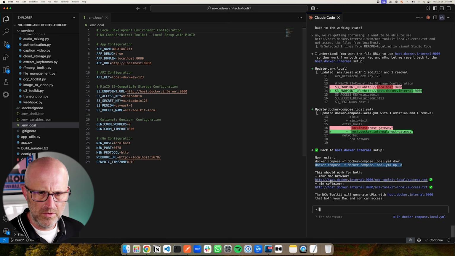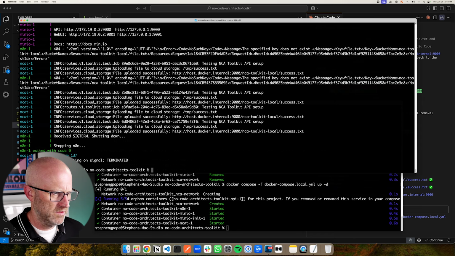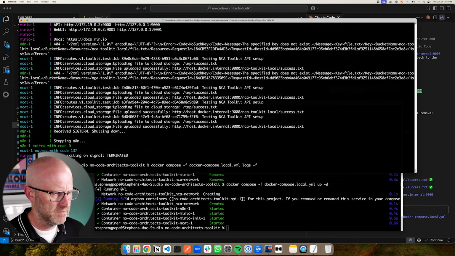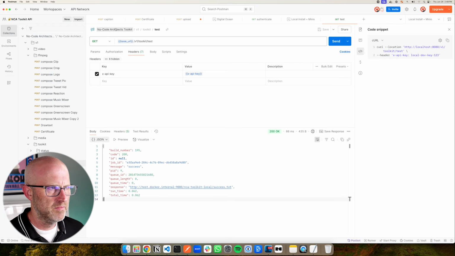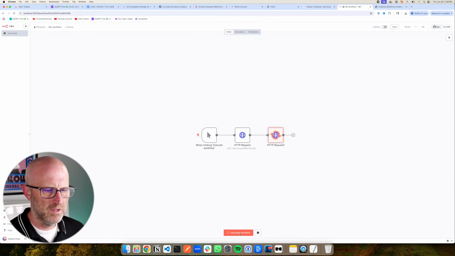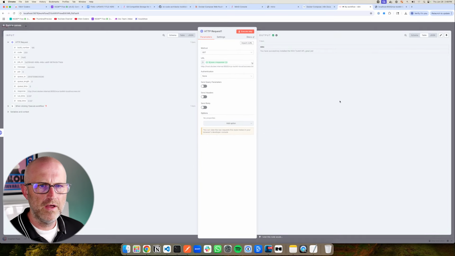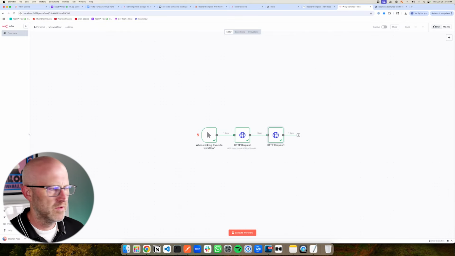So let's go back to our code real quick, and then let's bring it back up again. Let's make sure everything is working. Let's take a look at the logs. Let's make sure we can run it from localhost. So that's working, perfect. Can still call the toolkit from my computer, and I should be able to run this as well. Boom, boom, boom. Get the internal URL for the file, and the file was able to download. Perfect. We're good to go.